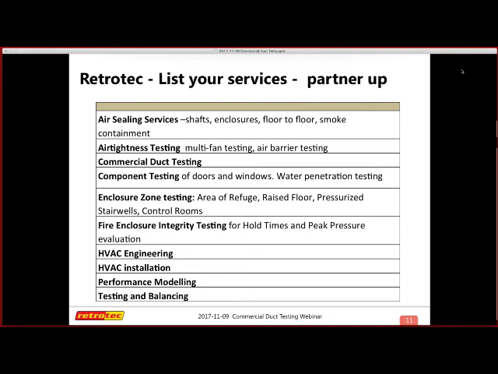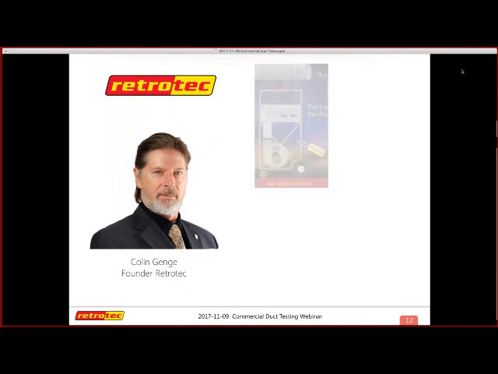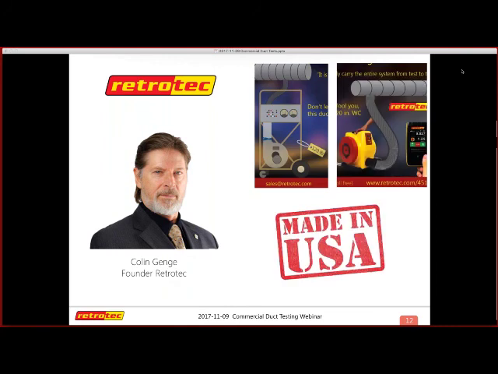I thought I would use this slide to explain how Retrotech, who's been doing residential duct testers for almost 30 years or something, ended up with a commercial product. It's been out for about 4 years, I think. The owner and founder, Cullen Ginge, went to another manufacturer and said, hey, we've got an amazing smart gauge. Would you like to use our smart gauge with your existing commercial duct tester? And they were like, nah, we're okay. Thank you, though. So he said, okay, and hung up and decided that he was going to make his own commercial duct tester that was smarter, better, lightweight, and cheaper, and actually did more flow and more power than what theirs did already. So he was like, I'm going to beat you at your own game.